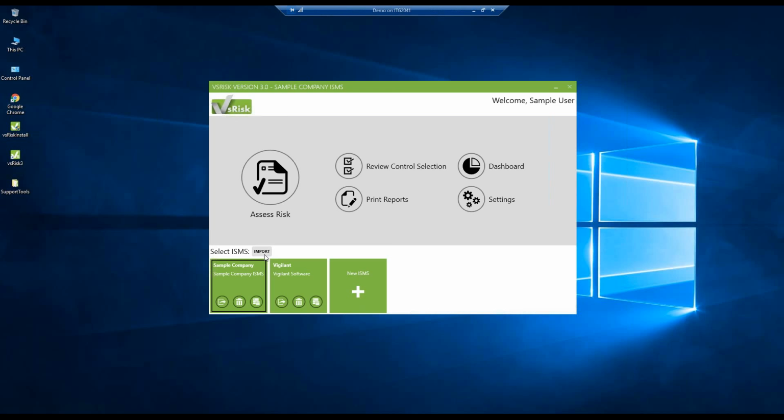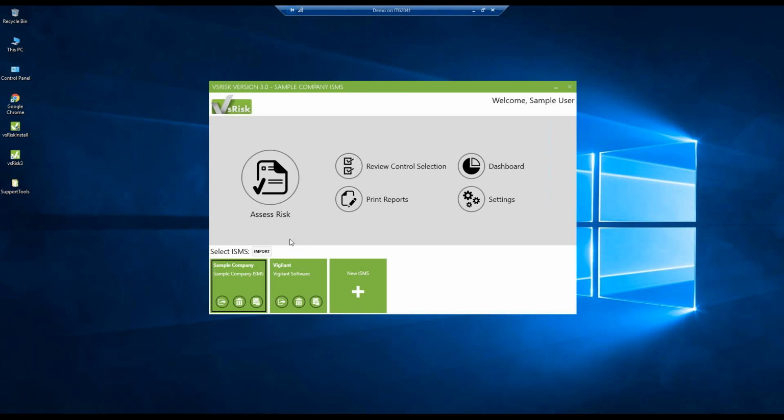Another thing to note before we move into the risk assessment is you do have the ability to import an existing ISMS. This is quite handy if you're acting as maybe a consultant. So you will have vsRisk yourself as a consultancy. You might be working with a client, for example, that will also have vsRisk. You can then move the ISMS from one install to the other to obviously have your input on what they need to be doing, what they might need to change, run relevant reports, etc. It's also quite handy if you're moving from one machine to another.